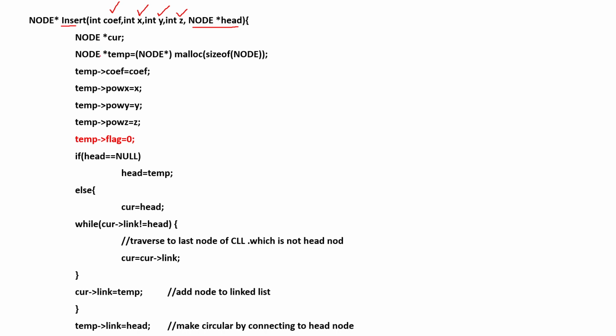Okay, now this is a temporary pointer that is required. I'll be explaining while tracing this one. This is a new node that is created. Right now, I don't have any terms. For example, this node I have to create is 6x square, y square and z square. This is a term to be added. The linked list is null. Right now, I don't have any data in the linked list. It is a null one.